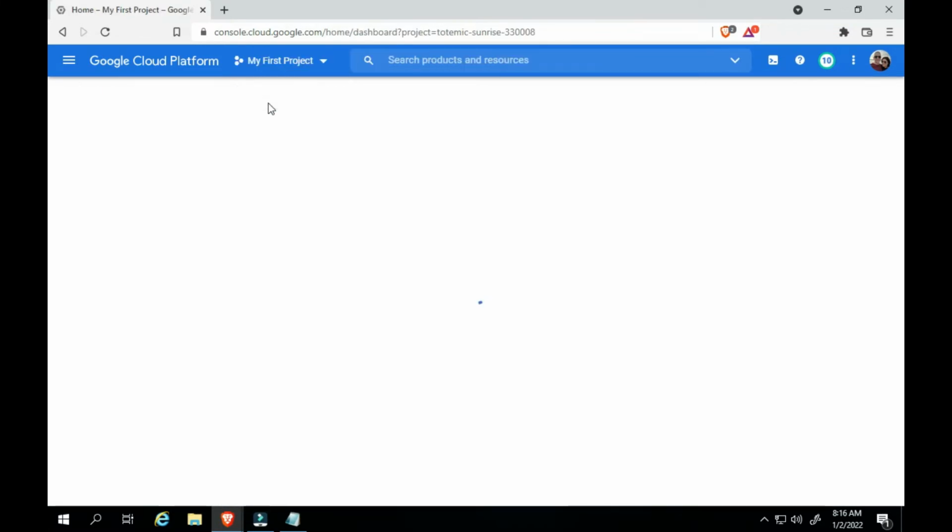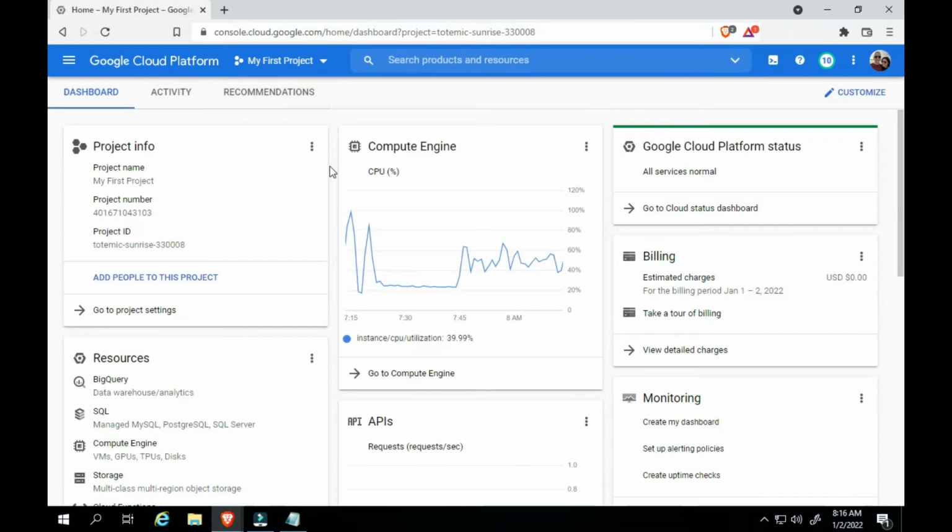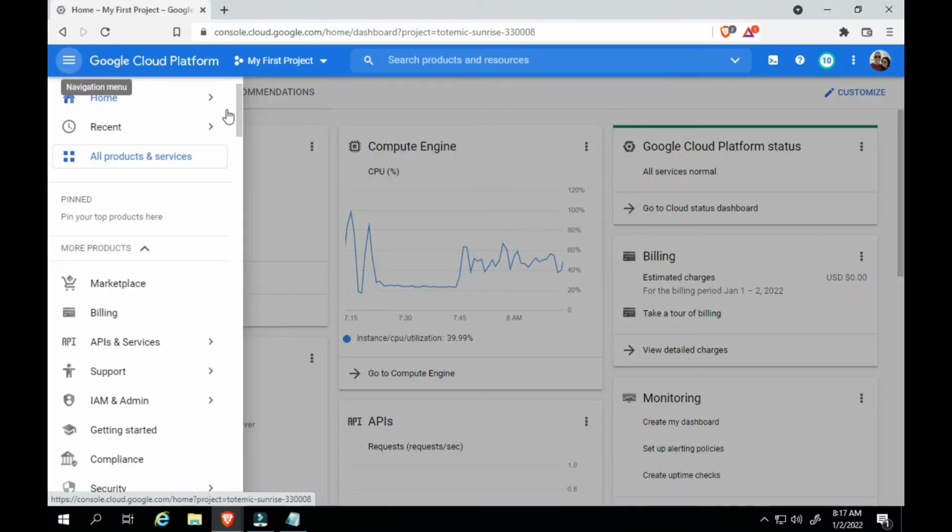All right. So what we will do, I'll go ahead and start a new instance. You will have to have a project, a name, and by default, it's just my first project. When you go here, you will have to have your billing activated, so you will have to have a debit card or a credit card active before you can start your instance.